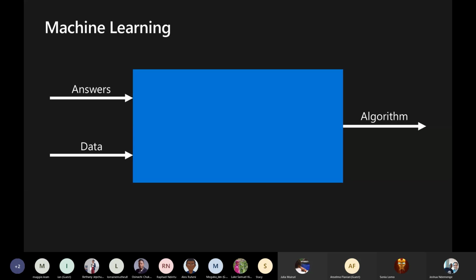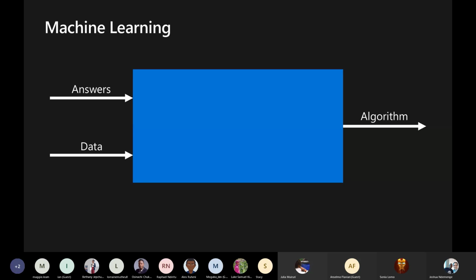For example, if you're building a model that should be able to identify cats, or horses or dogs, anything, you start with the data which you want your model to learn, and you also need to have your answers, with which it's able to score and know this is what a cat is like, so that as it learns, it's able to compare and understand, and then at the end it gives you a result.